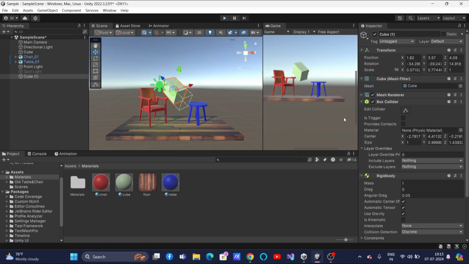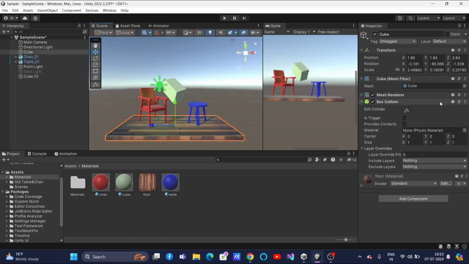So it does not work according to your object boundary. It works according to your collider boundary. I hope you all are understanding this. And the material works according to your physics material. You can see here in the inspector window, it works according to a physics material. So as per your requirement, if you want collision detection to happen, then make sure you are applying a rigid body component on this object, and also adding colliders, a box collider or any specific kind of collider.